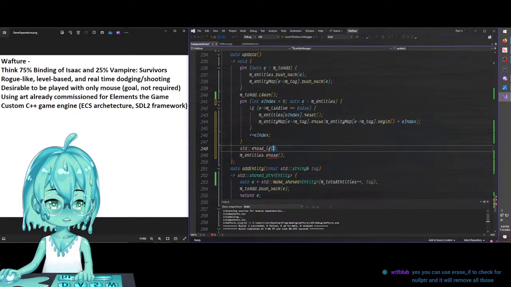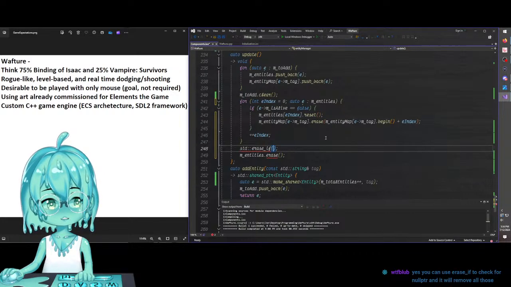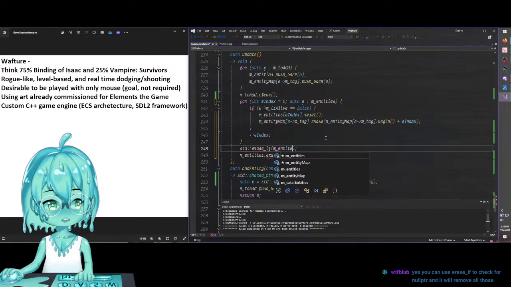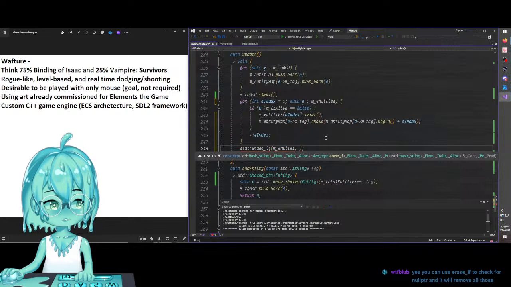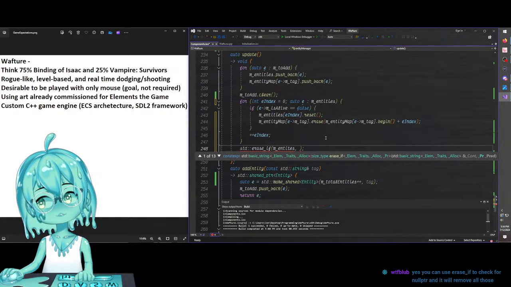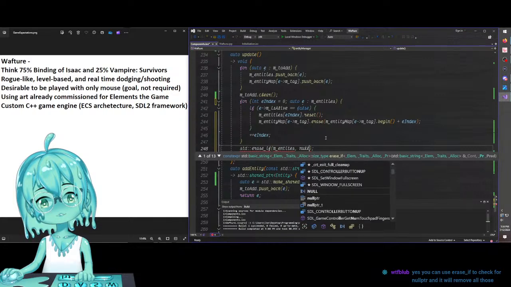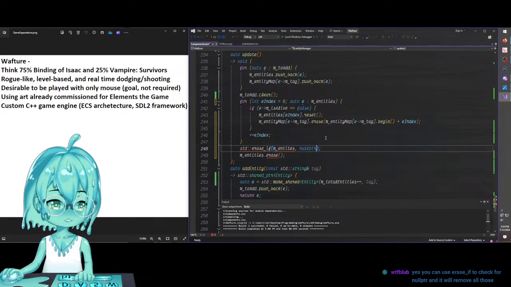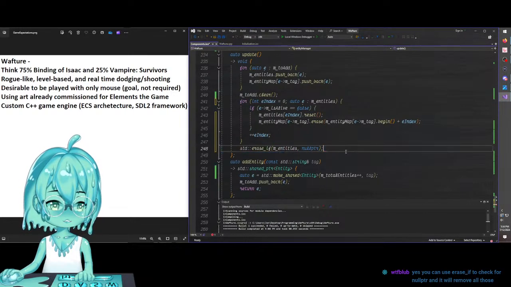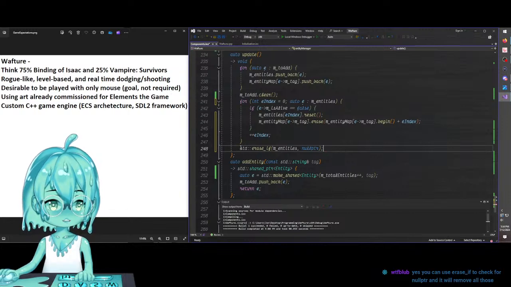Okay, so we want std::erase_if, we want the value of m_entities, comma, and then do I just go nullptr? Does that just work? Wait, is that all I have to do?